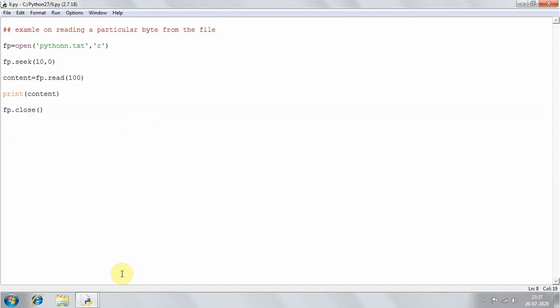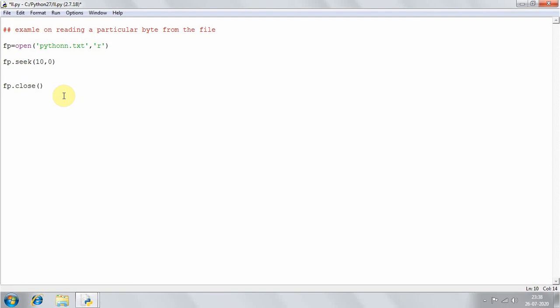So this is all about how to seek in the file, and now I will show you how to get the cursor position in the text file. So if you are handling a big file, then it is very difficult for you to find the position of the cursor that is in the file. So that is manually impossible. So with the help of built-in functions, how you can do that, let us see.